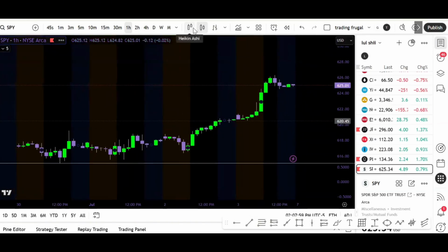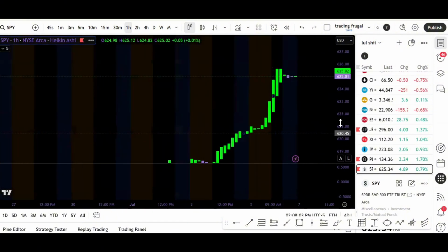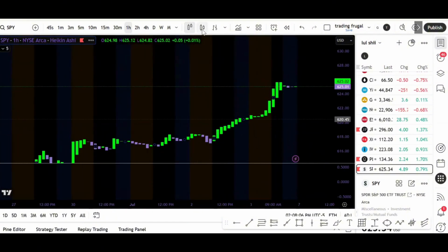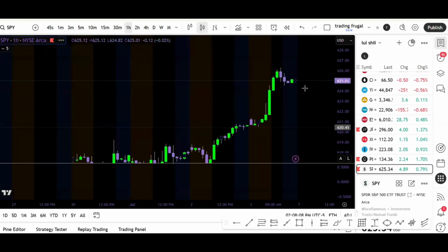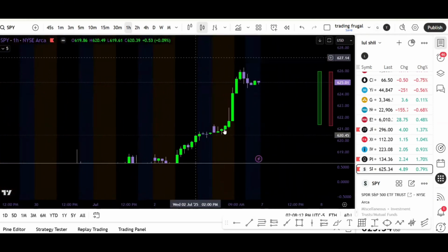You have different types of candlestick charts. You have the Heikin-Ashi, which gives a cleaner setup. Maybe I'll do a video on that later because I kind of like the Heikin-Ashi too if you know how to use it right. But for the most part, we use the regular candlestick chart, which is most popular and gives the full story.